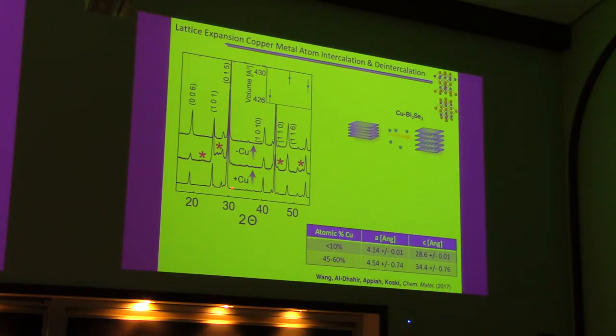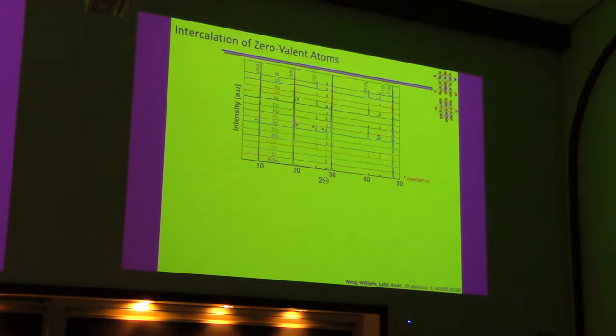It's fully, completely reversible, so we can load it up with copper. And notice you've got the superlattice peaks here, shown with the stars. We completely deintercalate it, and the superlattice peaks disappear. There's a little bit of liquid that ends up left over, so you'll get not a complete return to zero, but we get pretty close. And of course, it changes the color, it changes the transparency. Copper has a plasmon, so it'll make the crystal look kind of pink. It looks really pink with this nice blue color. But you can see before, it's a dark color. With the copper inside, you now see the copper plasmon, which gives it a reddish color and makes it actually more transparent. We pull out the copper and we can completely get it to return to its original color.